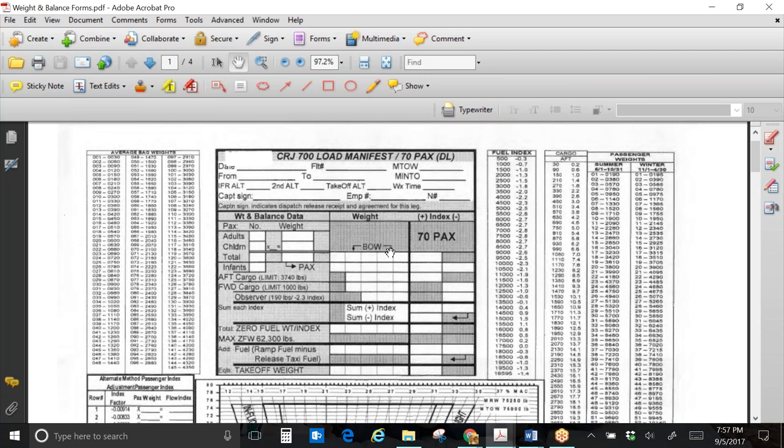So anyway, just as an example, you have to keep the airplane within the center of gravity envelope, and you'll see what that is here in just a minute. The only other thing we need to know when looking at weight and balance is that every single airplane we deal with has an empty weight. You'll see it as OEW or BOW. On these forms, you'll see it as BOW, which stands for the base operating weight. That's just the weight of the airplane, nobody on board, no fuel, no bags, no people, okay? That's your base operating weight.